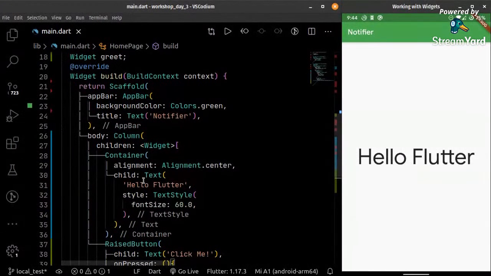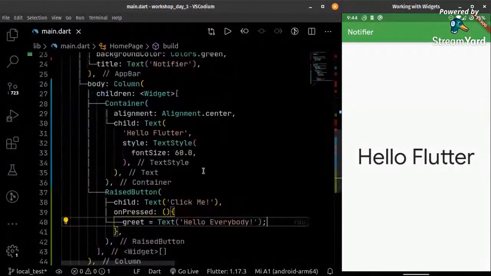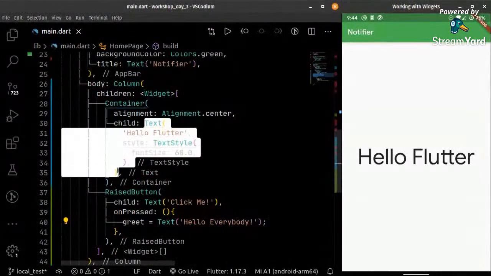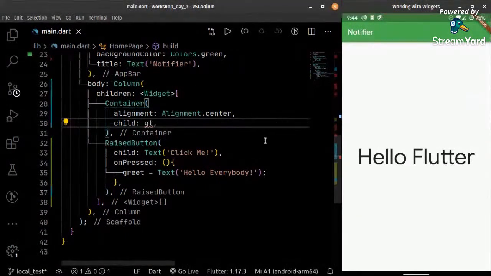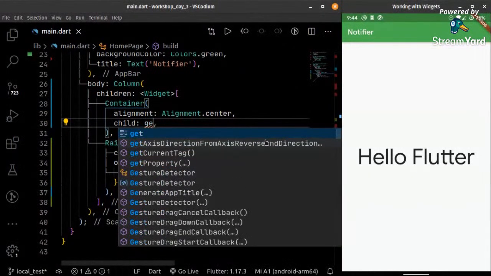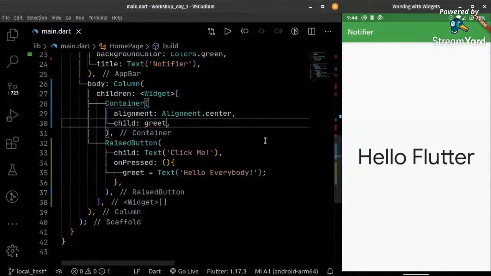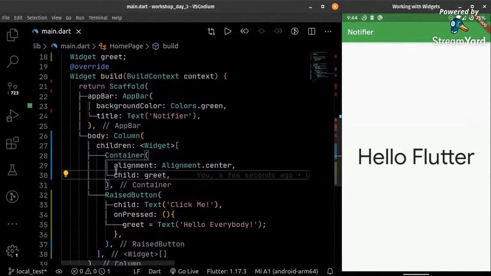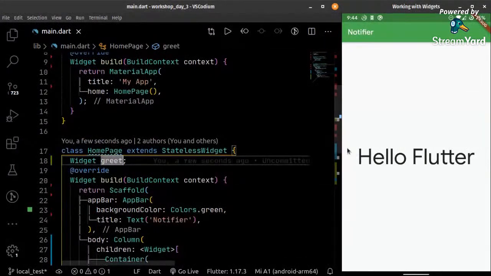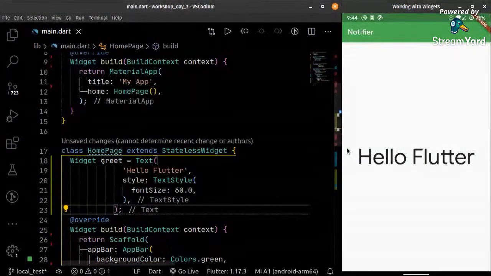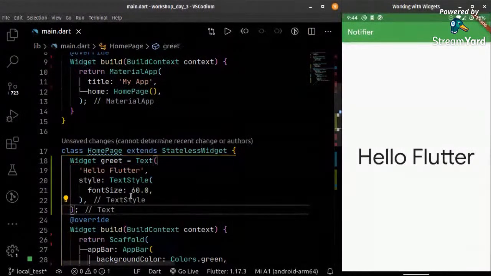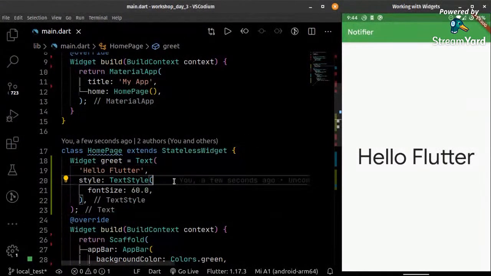And to display the text widget, the common reference, we need to get rid of that and pass the object that we created over here, and initially it will be this text widget that we have previously made. Let us remove the text style for now.